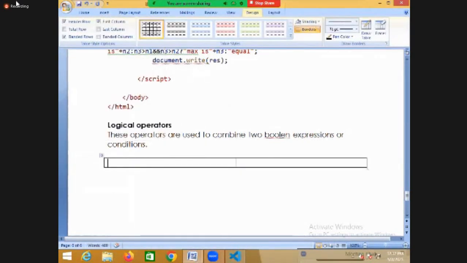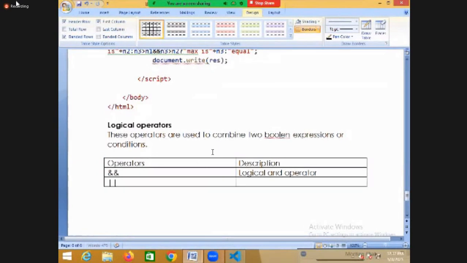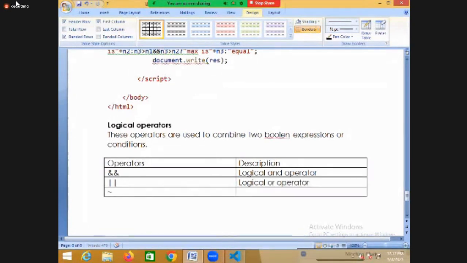Now these are the logical operators and their descriptions. This is the logical AND operator, this is the logical OR operator, and there is an exclamation mark, which is the logical NOT operator.